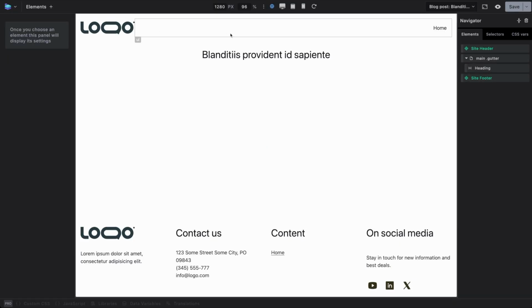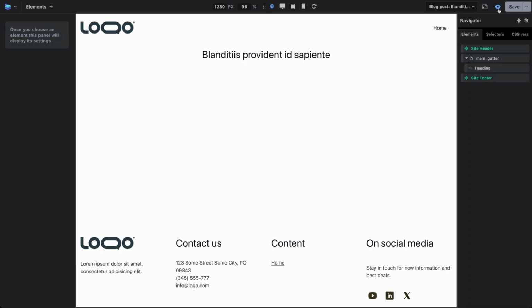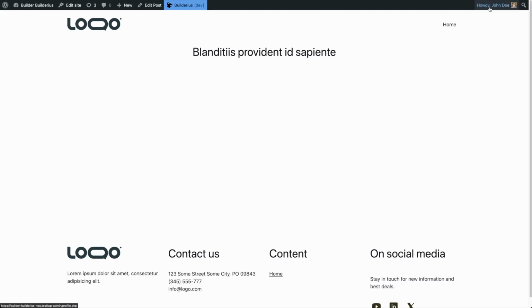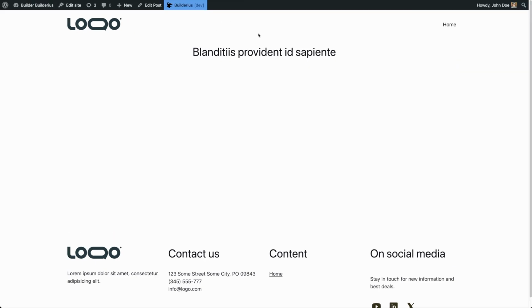Let me close it, and let's proceed to this icon that just makes it easier to preview the template while inside the builder. When I click it, it temporarily removes the left-hand side and bottom panel. And this icon actually opens the page that is chosen here, this specific blog post. And here I see it like I'm a visitor of this site.